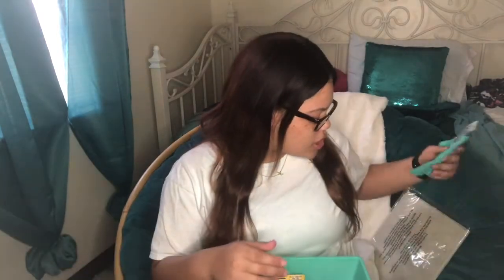So when I found these, I was like, oh my gosh, they got the gloves. So I went ahead and picked one up. I was gonna pick two up, but I was like, I'm just getting one for right now, because they had a lot of them. They were in different colors. They had the turquoise, the pink, a blue, and a purple. So I went ahead and picked turquoise up, because turquoise. So yeah, I got that.